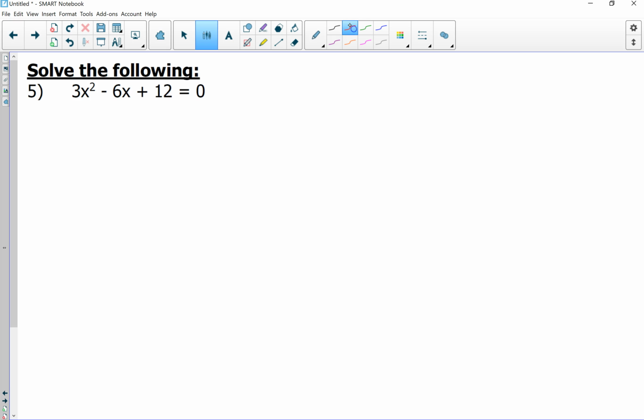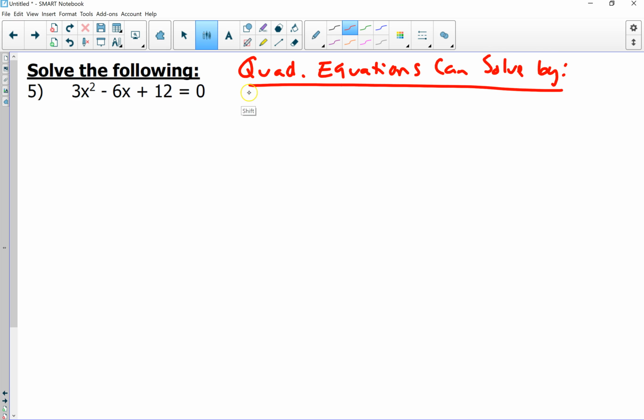And quadratic equations, there's 4 ways to solve them, right? Remember quadratic equations. So we can solve them 4 ways. Option 1 is to factor, to solve these by factoring, and that is where first we have to get it equal to 0 like it already is, and then we try and factor that left-hand side, so then we can use the zero product property and set each factor equal to 0. So factoring is a good way to go. It's typically pretty fast if it works.